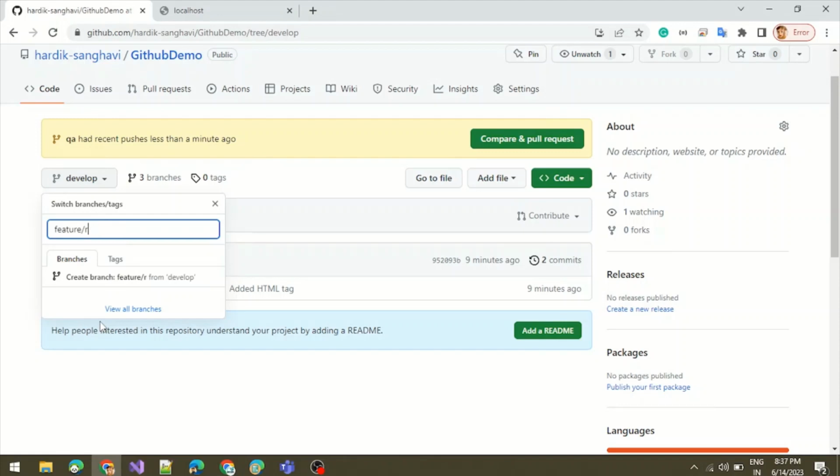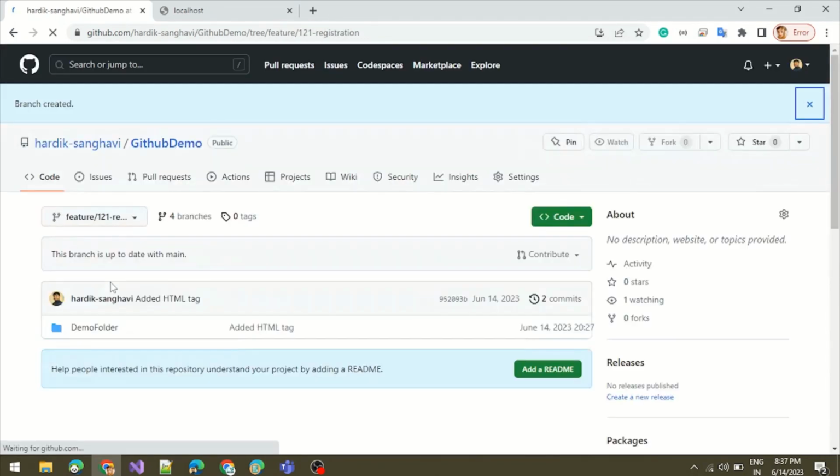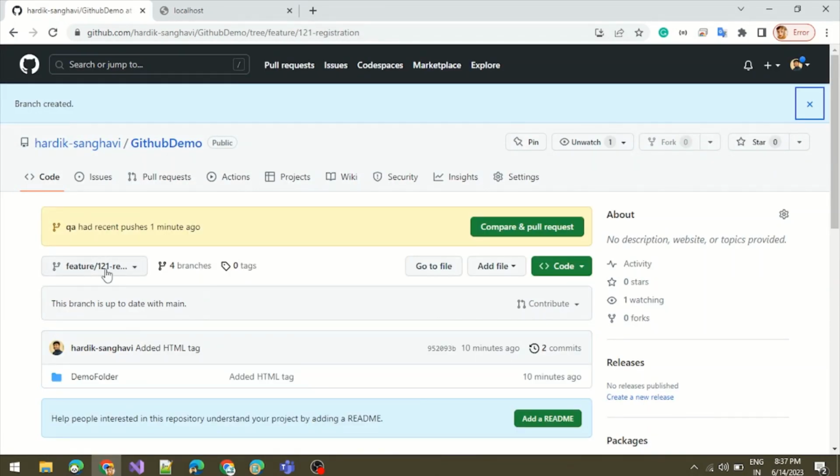Suppose we have one ticket like 121, we can use feature slash 121 registration. So this is a feature branch, and whatever changes you want to do, you can add into the feature branch and then commit to the develop branch.